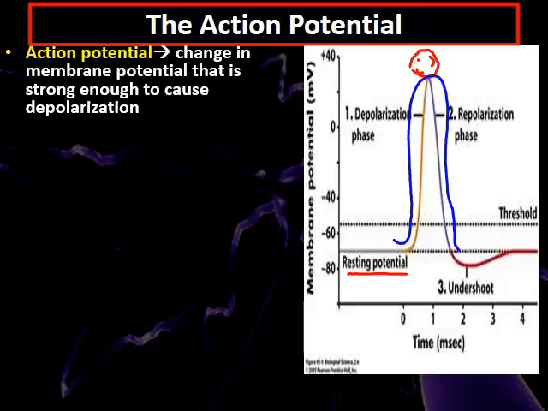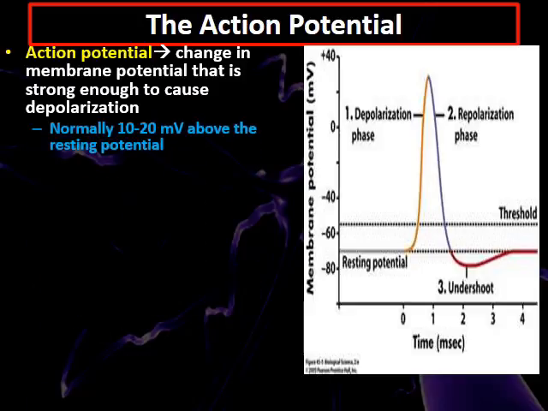An action potential basically has to cross a threshold, and once we've crossed a threshold, we will continue down and we will send the impulse further down the nerve cell. But when we talk about an action potential, we're talking about the idea of some stimulus that's strong enough to cause depolarization. And depolarization is basically, between the inside and outside of a nerve cell, we have anywhere from negative 20 to 10 to 20 millivolts as a resting potential difference.